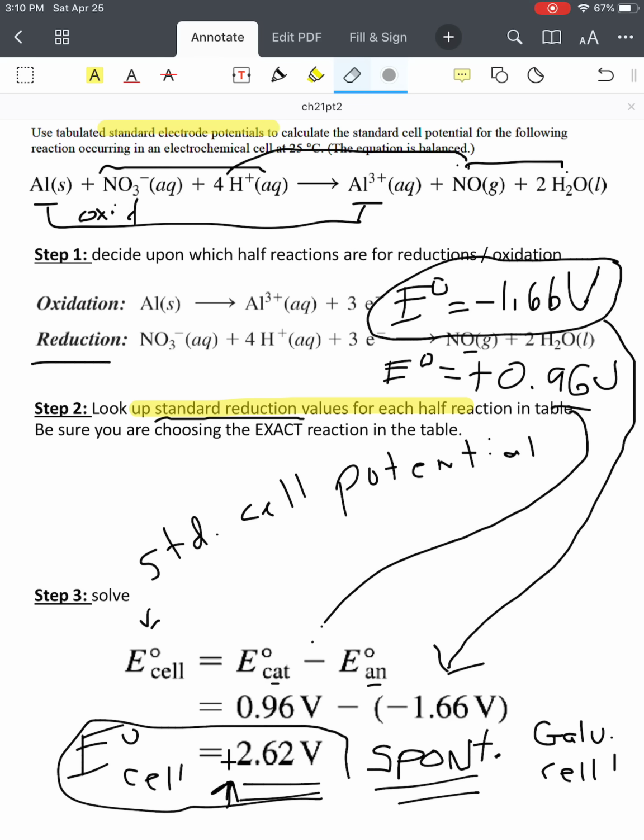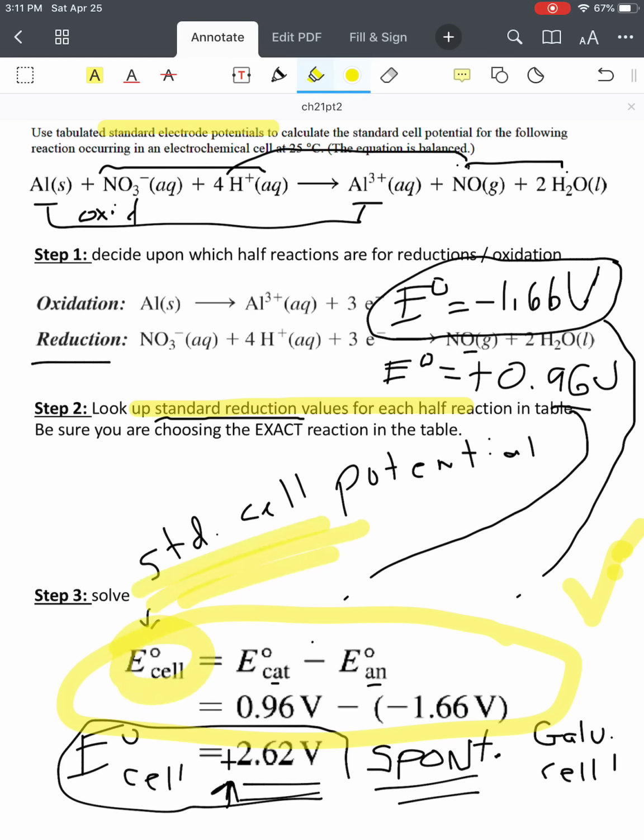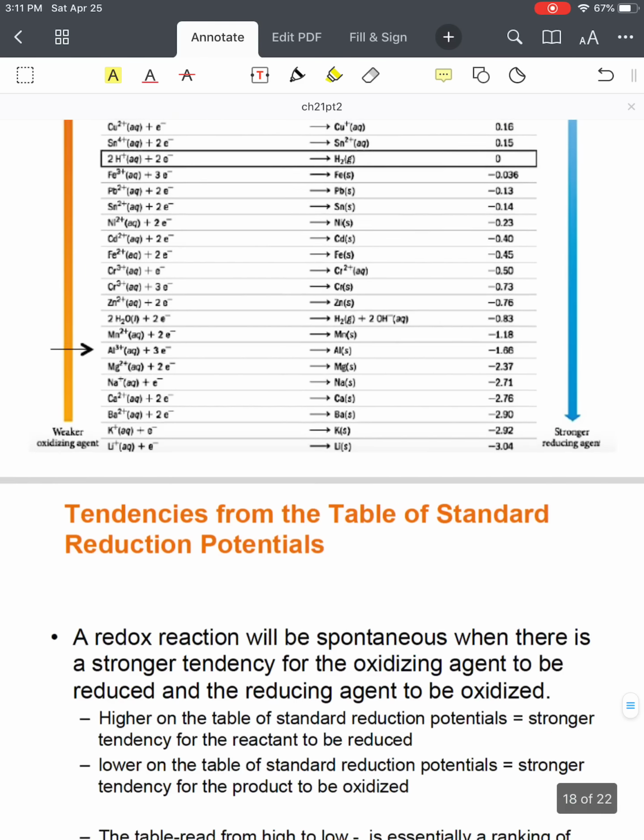Now notice, did I do any multiplication of these values that I got from the table if the stoichiometric coefficients are different in the balanced chemical equation? No, I didn't. I just grabbed the numbers from the table, I put them in the equation, and I solved, and I was done. And that's it. That's how you get the right answer, okay? So there's no multiplication necessary. It's really, really easy if you're at standard cell conditions. Super simple at standard cell conditions, okay? You just use the numbers from the table, and that's all you need to do, all right?